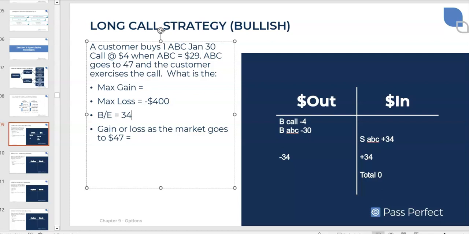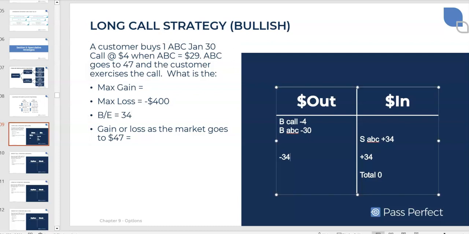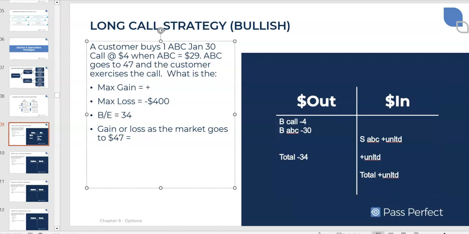Now, what's the maximum? What's the highest price a stock can possibly go to? Is there a limit or ceiling on how high it can go? Right, Alexis. Yes, unlimited, at least potentially. So there's no limit on how high it can go. So now, if 34 went out and infinity comes in, well, what's their grand total? Okay, exactly right. No limit. Infinity. Total is plus unlimited. All right, so our maximum is, again, theoretically unlimited.